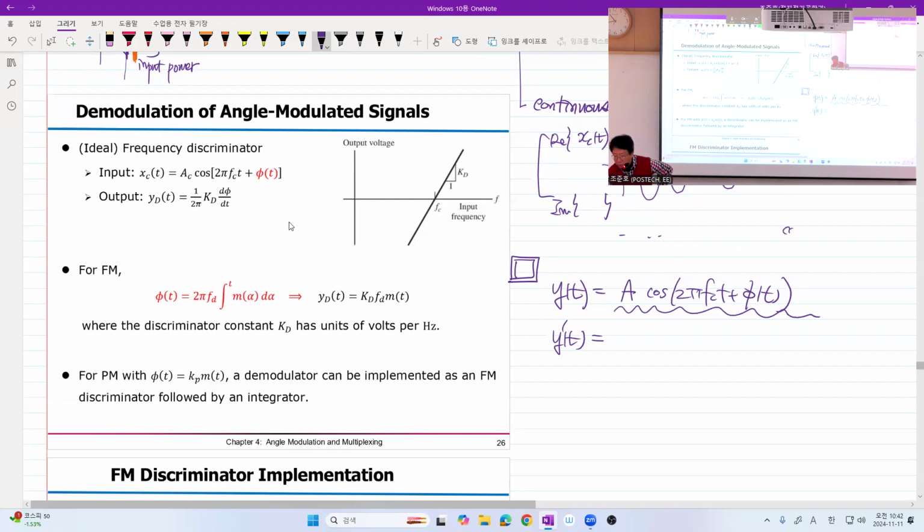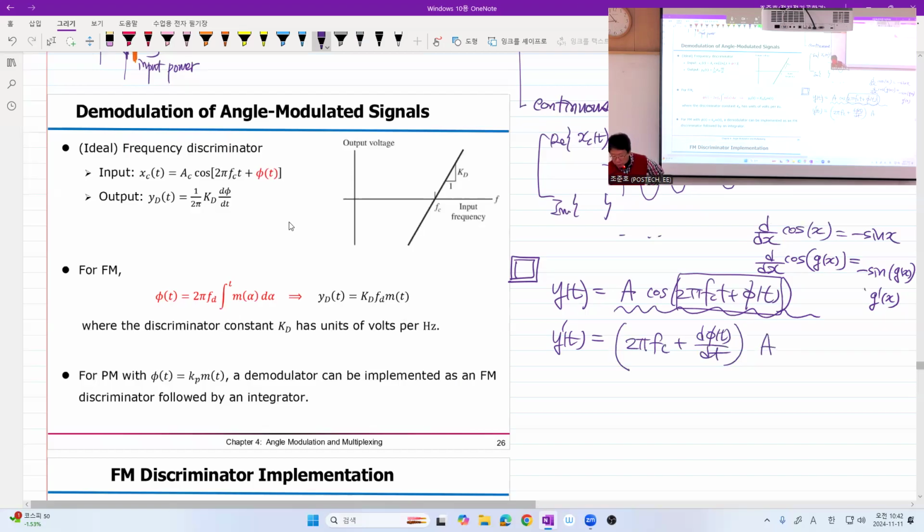Do you know? So cosine, let's say, what is the derivative of this one? Is it negative sine? Am I correct? What about this composite function? You have negative sine g of x times g prime of x, right? That is the Leibniz rule, simplest form. So we need to differentiate this. Okay? That's good because if we differentiate that one, we have something. So interestingly, if we can differentiate our received signal, then what happens?